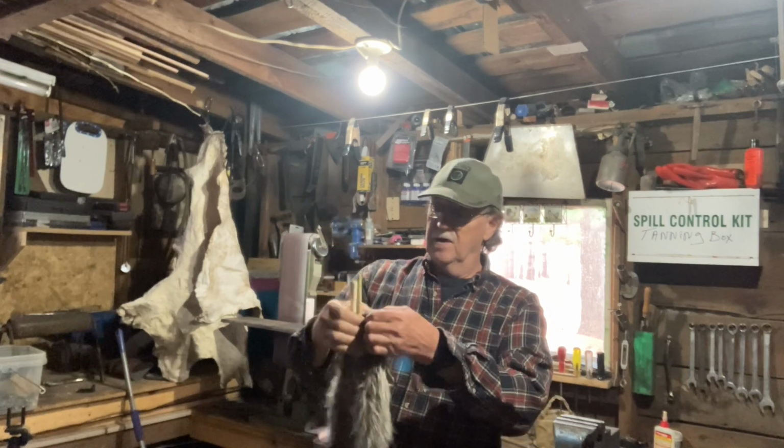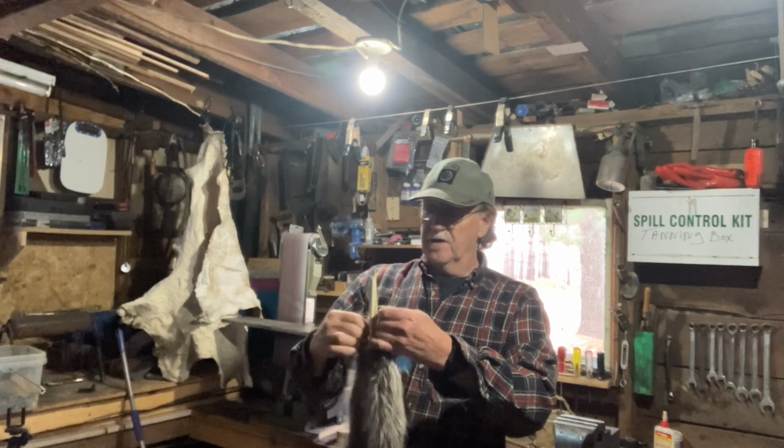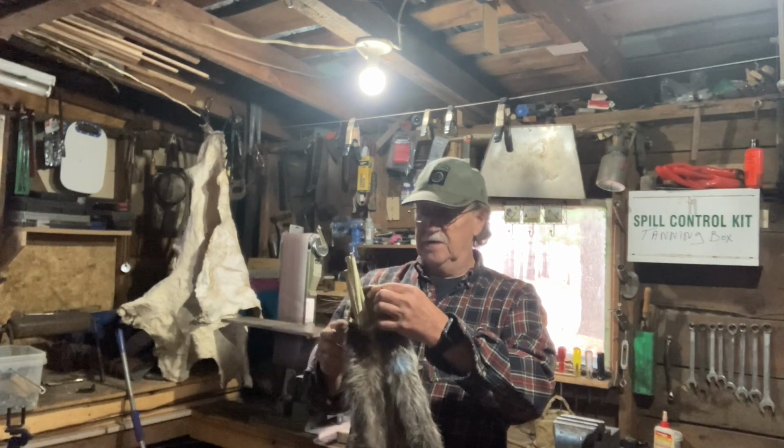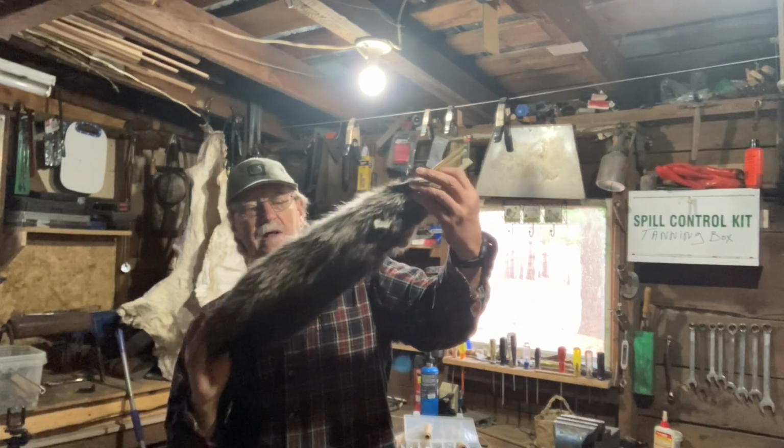Next thing we'll have to do, you all, in a day or two, we'll put some feathers on these arrows, and we'll put some arrowheads on these arrows. And that project will be ready for a youngster.